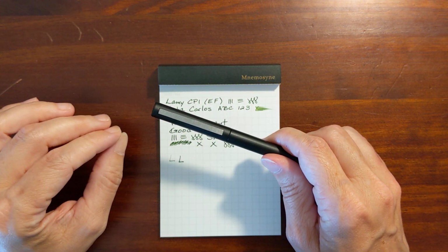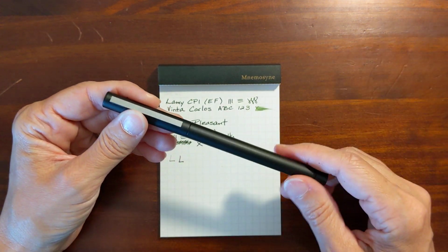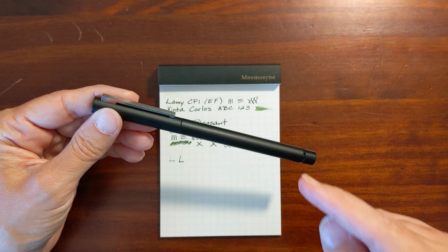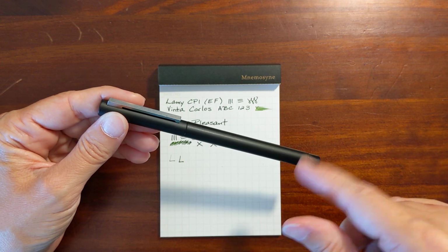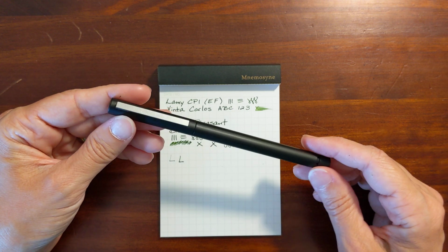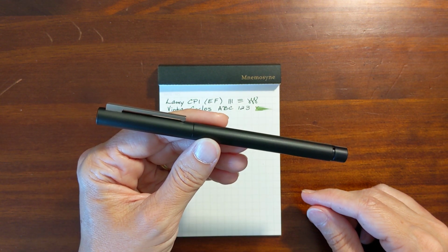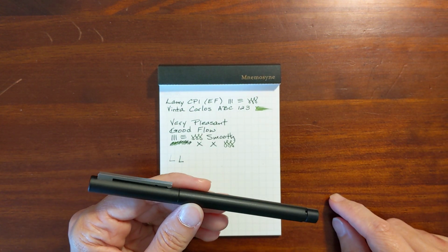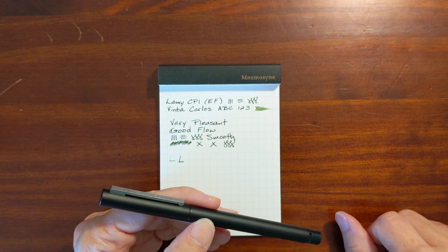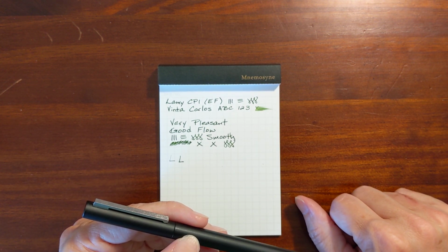And I absolutely love the 14 karat extra fine. I love that nib. It came on my Studio, and like I said, I've moved it over to the logo. So that's something that I love about these Lamy pens, that you can get replacement nibs, that you can switch nibs around on pens that you own. And this is just a cool looking pen. And I love it paired with this new ink from Vinta that I picked up. I'm enjoying this. I'm glad that I've tried a Vinta ink. I'm going to try some more of them.